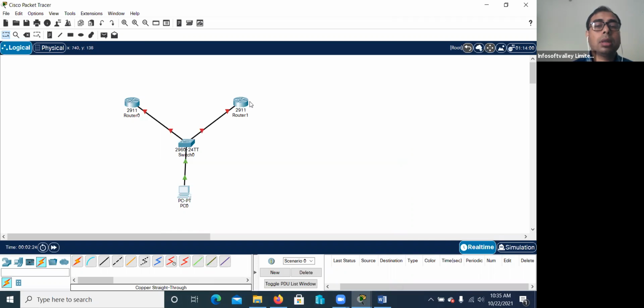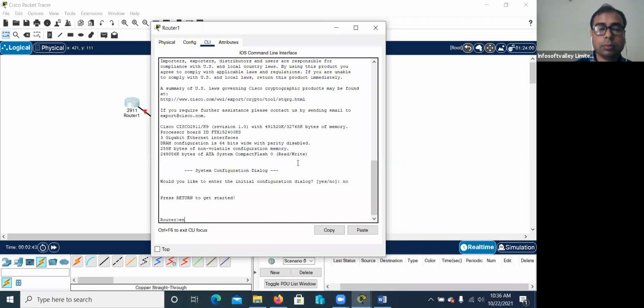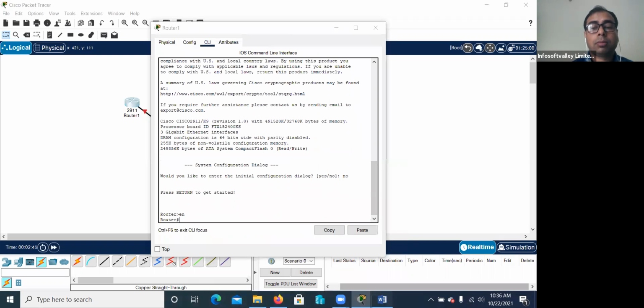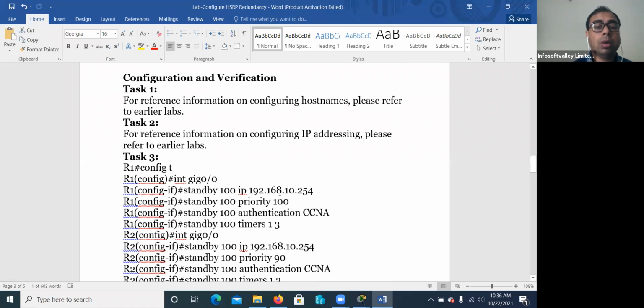Let's configure router 1. There are several configurations here. What are the configurations in router 1?